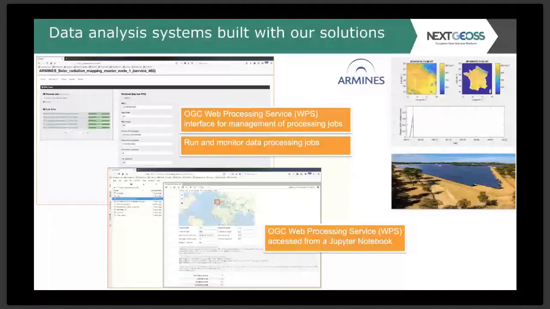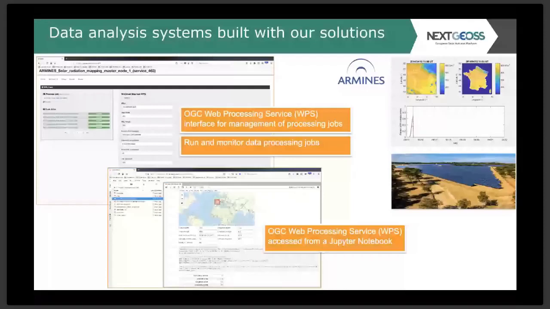And currently they have two applications. One is based on the OGC web processing service interface for the managing of processing jobs. So they run and monitor data processing jobs and deliver the output results.